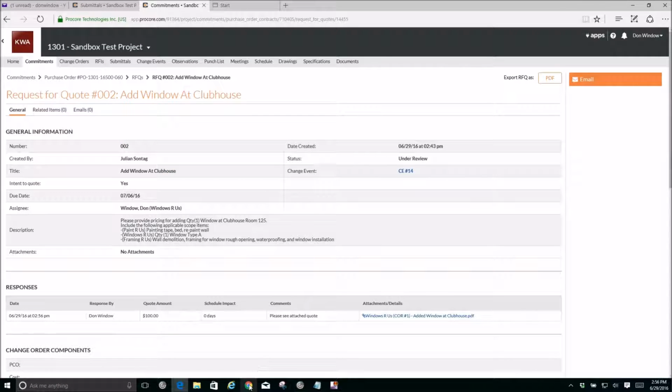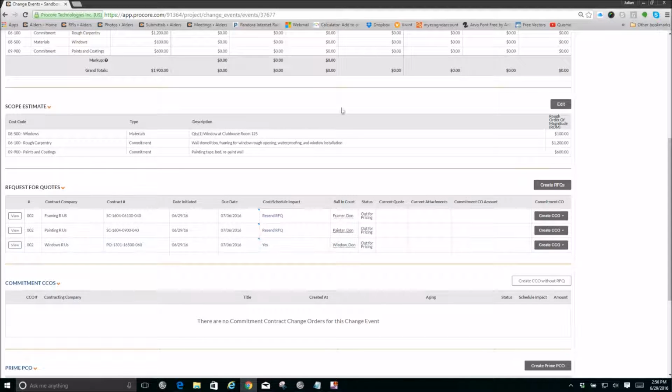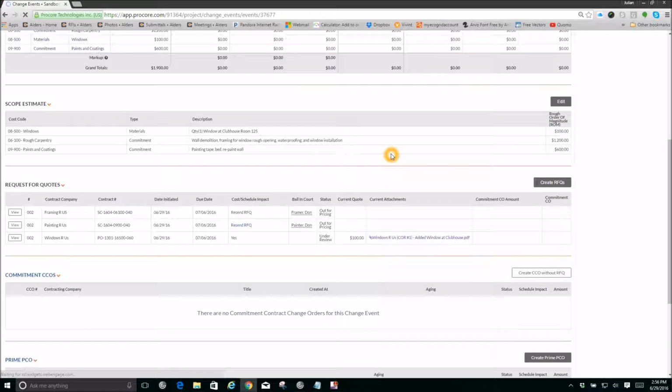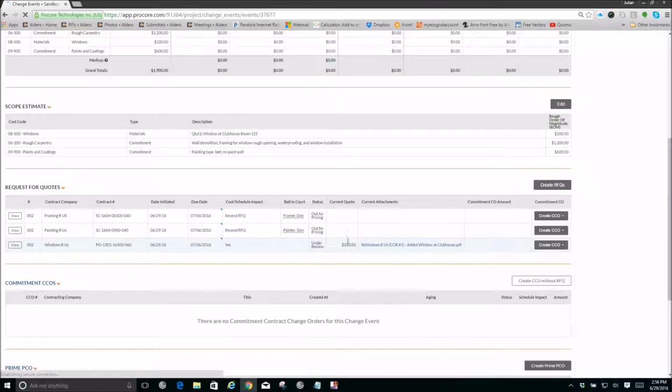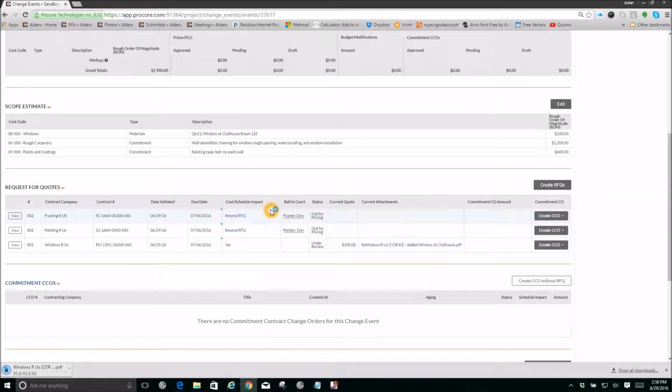And then I'm going to go back over to Chrome into my account and show you what this looks like on KWA's end. So now you can see that the current quote is $100. You can click on the PDF and it's going to bring up a copy of the quote that they included.